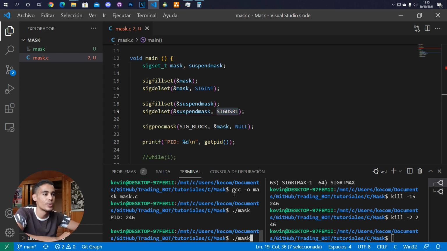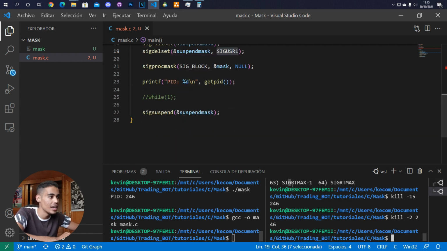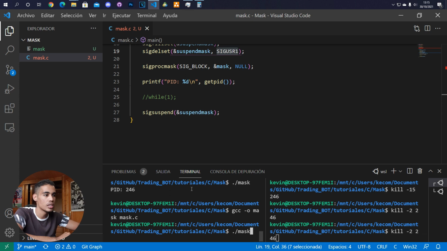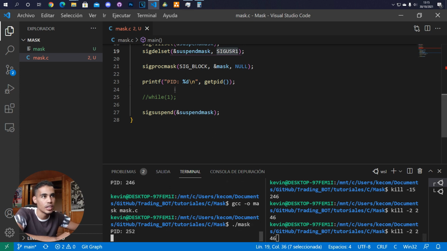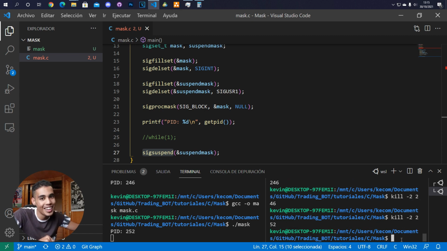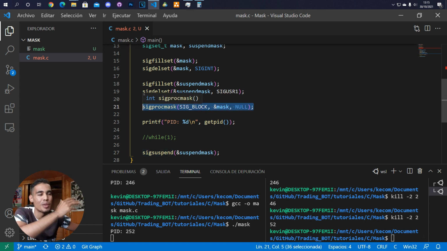So for example, let's recompile this, and now let's execute this. So now you see here that we are suspended, like we are not in this while, we are suspended. And if I try to send the SIGINT, which is the 2, you see that nothing happens. And you may be thinking, hey, but the mask here is linked to the process.